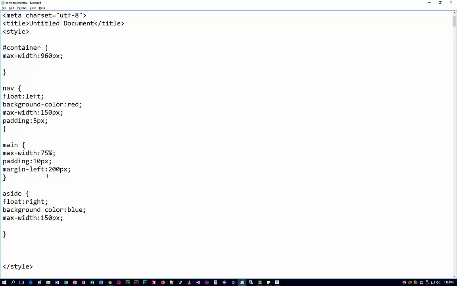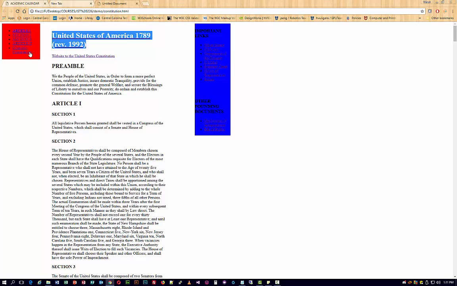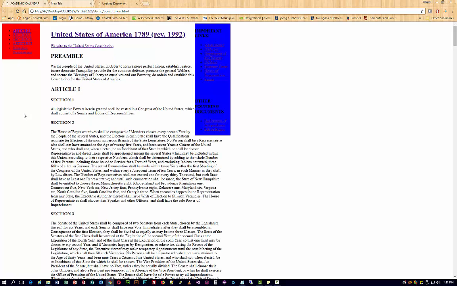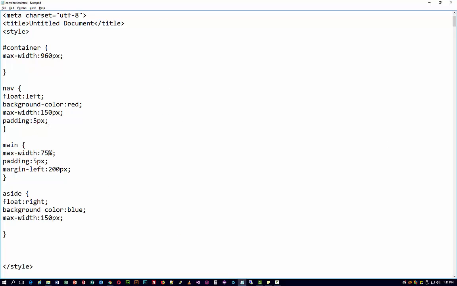Say 75%. And I know why, because that padding is 10 pixels. That padding is putting that padding all around that whole entire text. So let's actually take out the padding. No, scratch that. Let's change that to 5 pixels. Alright. So I changed the maximum width to 75%, and that might be too much. Let's try. Yep, it's too much. Alright, so 75% won't work.